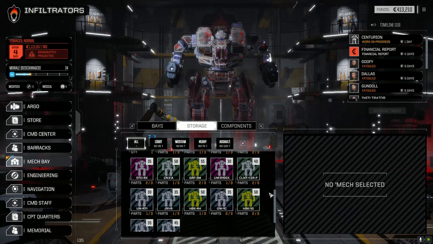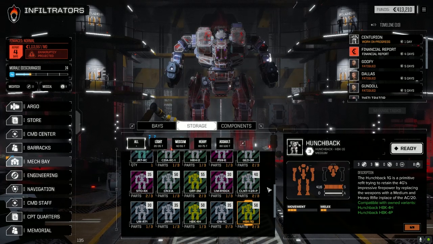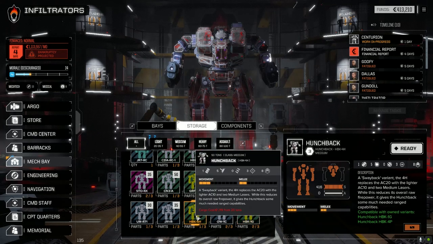Where are you here? I'm trying to think of which one would be worth the most. So the G version is the primitive one. Okay. We're going to be selling it anyway. Although I do want parts. So the H version is the one with the AC-10.